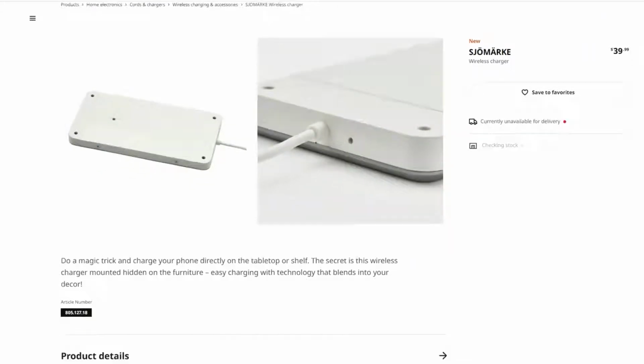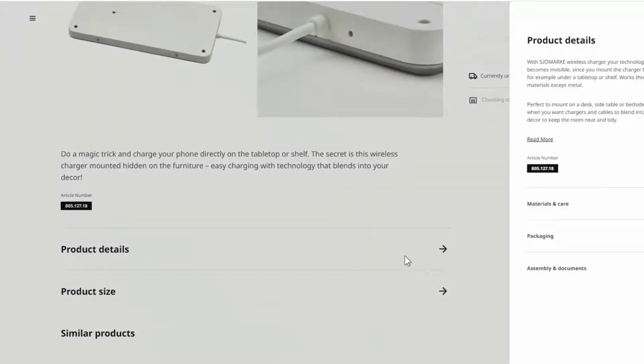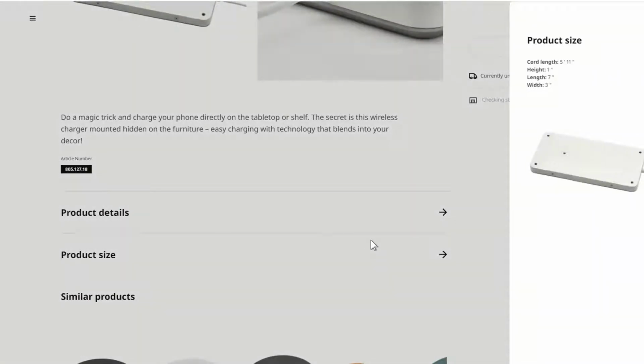So yeah, I do like the idea of having any desk or surface being turned into a wireless charger that follows all of the guidelines. But I just don't think we're quite there yet in terms of the technology. I think that we've got some ways to go where the technology can be more directed, and by being more directed and with the right chips built in, then they can be stronger and be power efficient and heat efficient, et cetera, et cetera. So for me, this is one of those let's hold off kind of things. But if you don't want to hold off, you can check out Ikea's option. $40 is a pretty good price for this.